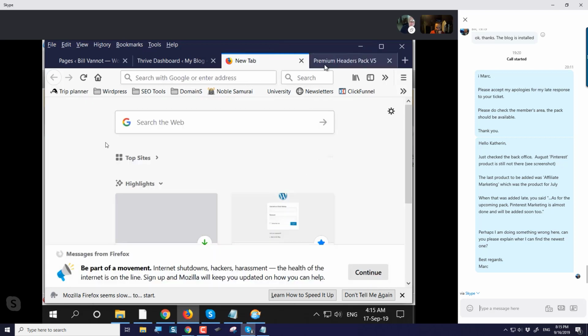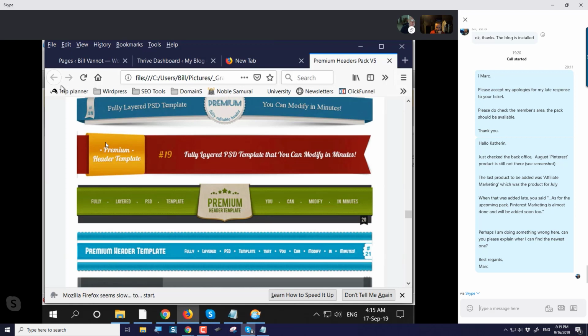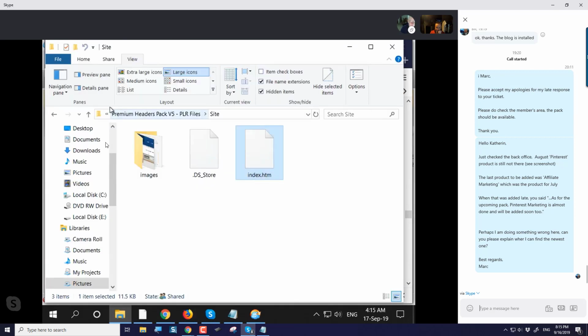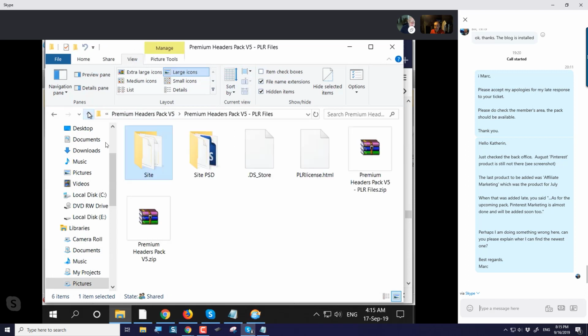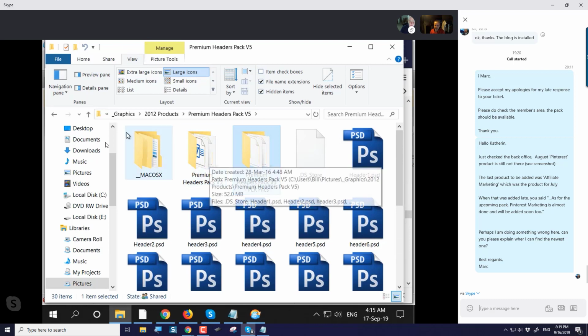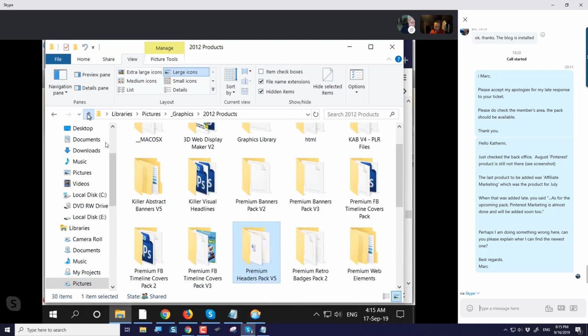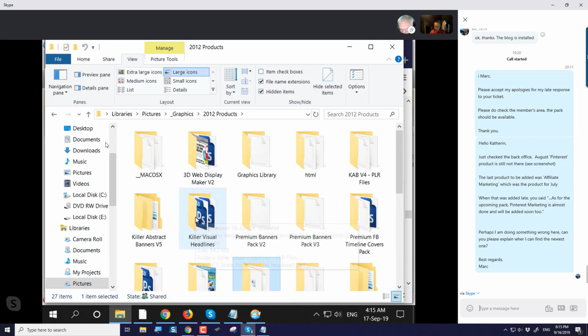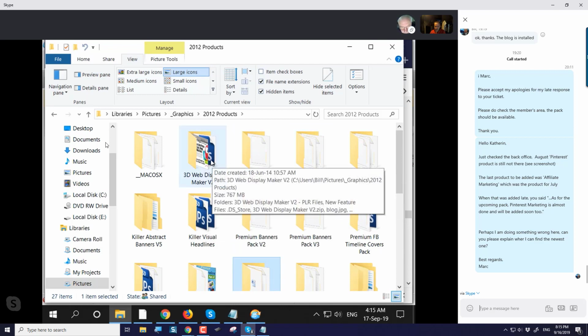It's quite expensive when I bought it, or Roderick and I bought it. I don't know what the terms are. I'd have to find out. I think the producers of this package, don't think they are even active in. There's one there. 3D web display, graphics library. One to the left. Yeah. What? That's 3D web display.